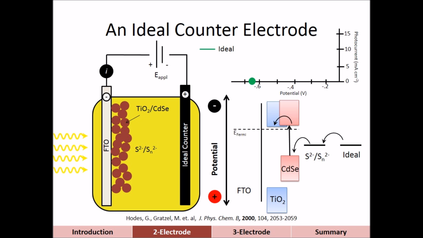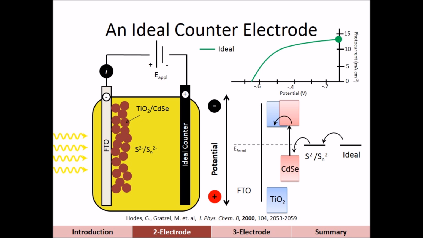So the rate of recombination with our holes in our QDSC and our redox couple is equal to the rate of excitation by our incident light. This is the same as we've seen before. Now, as we begin scanning voltage and taking our IV scan, we're decreasing the potential between our working electrode and our counter electrode. This decreases the Fermi level in our working electrode, thus drawing current from the electrode.